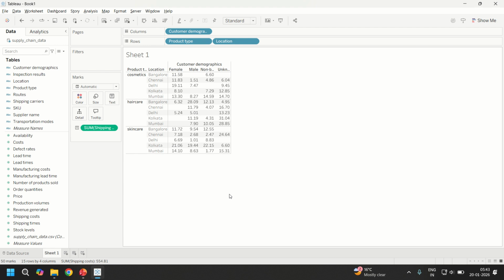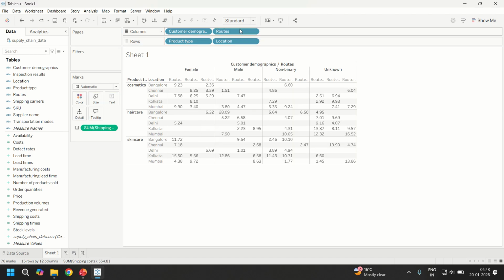Okay. So one more thing which I am thinking to add is we wanted to understand the routes also. Why? Because it will be useful for our understanding. So I'm going to include route 1. This is route A, route B. Since it is completely supply chain based data, we are focusing more on route optimization and cost. Okay. So make sure that you are keeping it properly on this particular thing.